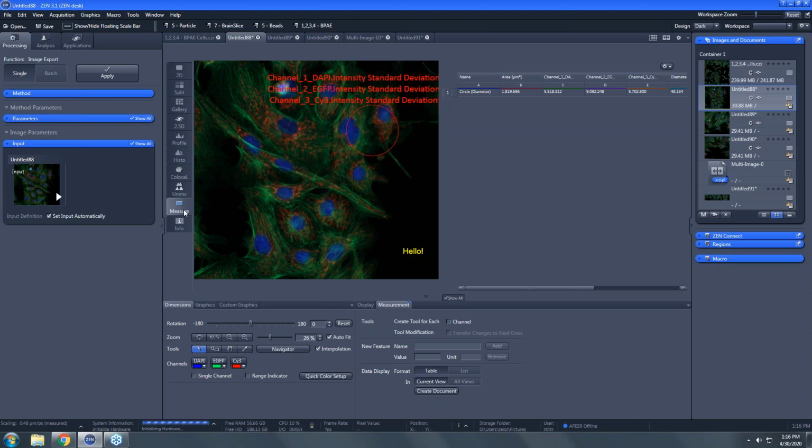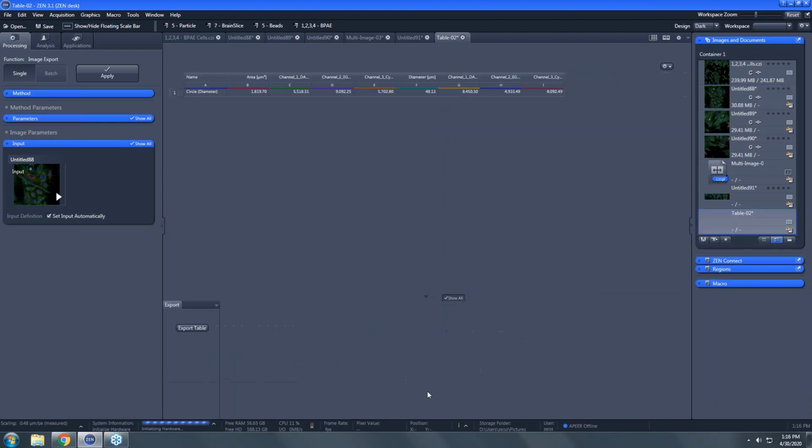So in the toolbar that pops up when we're in the Measure tab at the bottom of the image area, there's a little tab that says Measurement there, Nicole, right below the image. And at the bottom of that toolbar, it says Create Document. So if we create this document, we will now have a table that propagates. Go ahead and make that, and we can show people that we have an independent table. So this is no longer attached to the image.